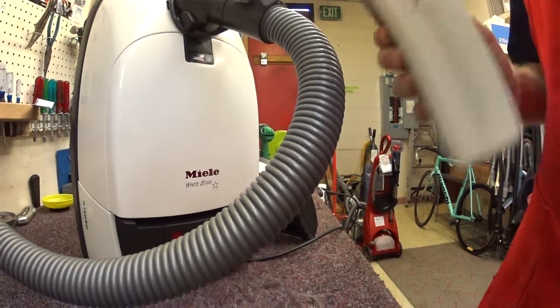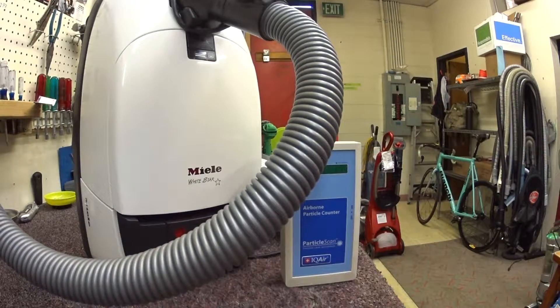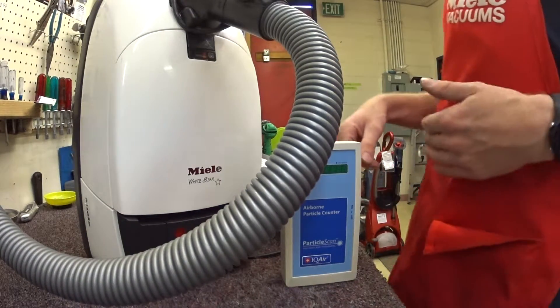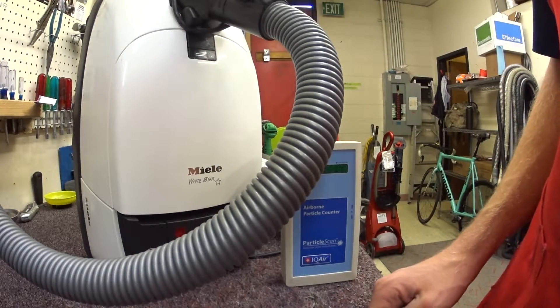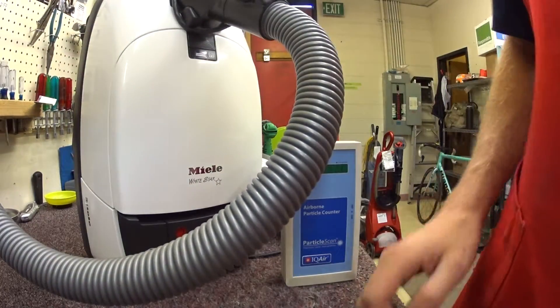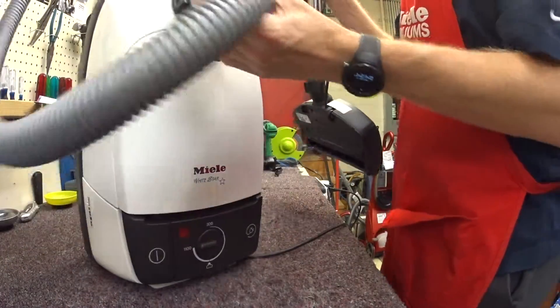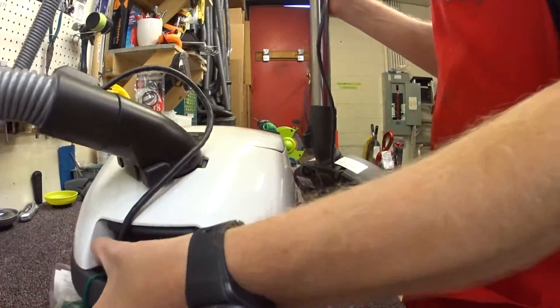You can see that a 2003 Milo vacuum still filters as good as it did when it left the factory. This one in here was actually in there for the power brush — lack of maintenance in the power brush. And this is, like I said, with a HEPA filter in there. I just want to open this up and show you that it's unaltered — I didn't do anything fantastic in there, it's just the usual.